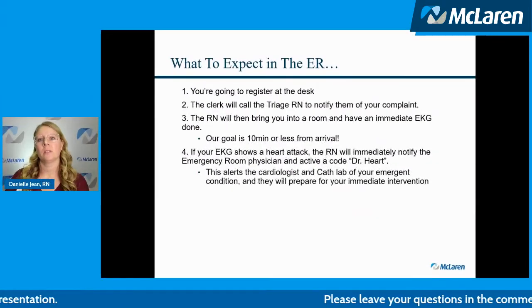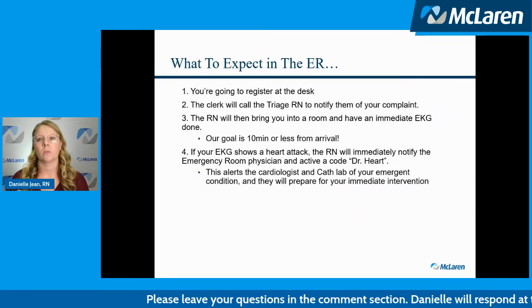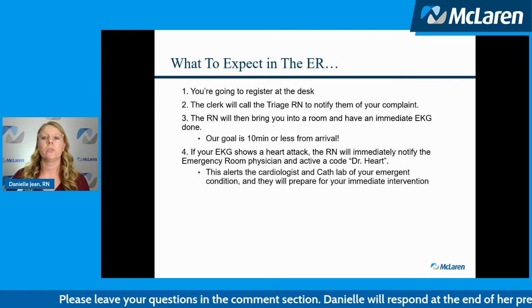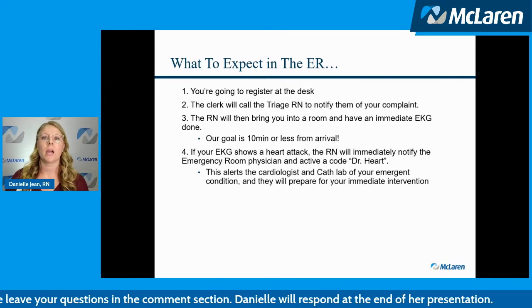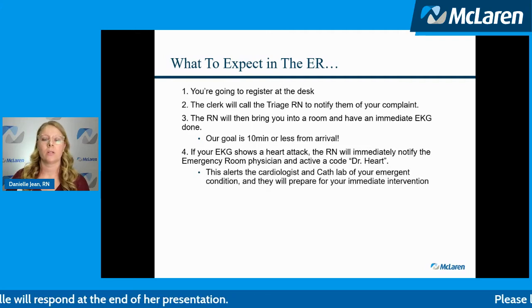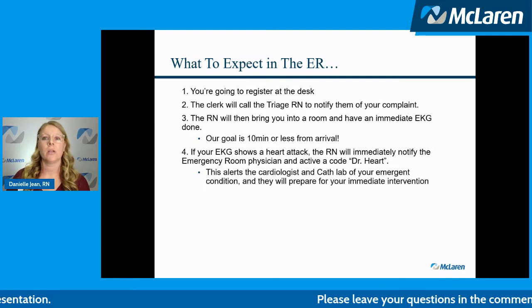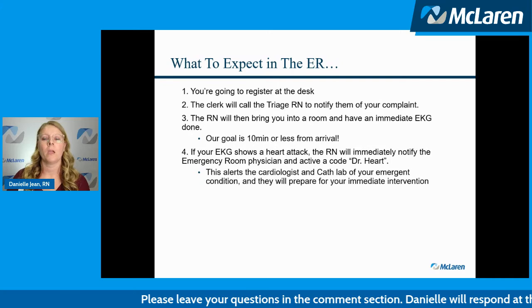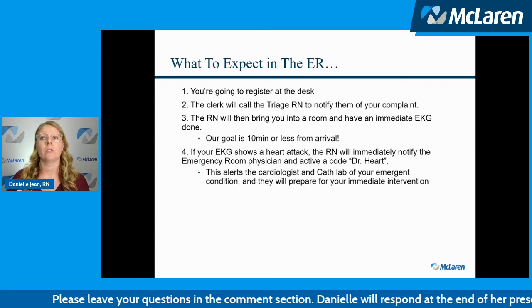So now you find yourself having a heart attack or having symptoms of a heart attack. What are you going to expect when you arrive to the hospital? There are two ways you can arrive, either by private vehicle or by ambulance. If you drive yourself, you're going to go up to the front desk and register for chest pain. That registration clerk is going to call our triage nurse, who is responsible for the front door people and everybody in the waiting room, and notify them that you're having chest pain.